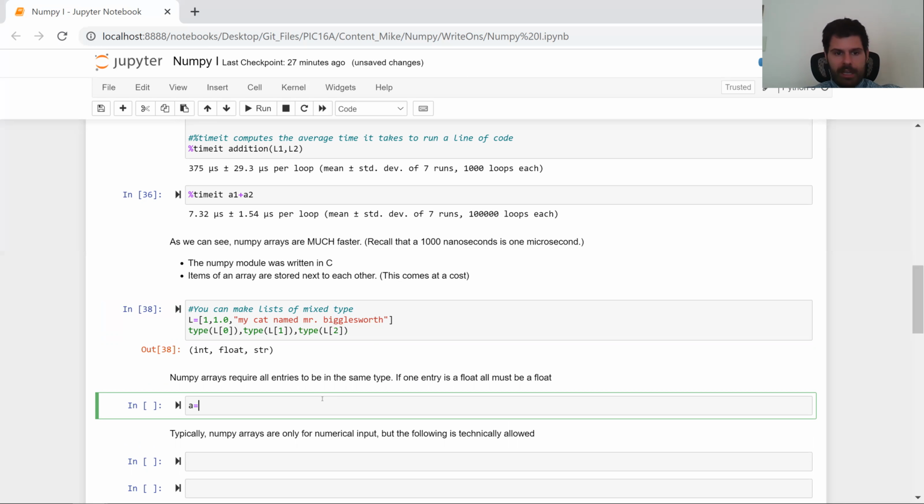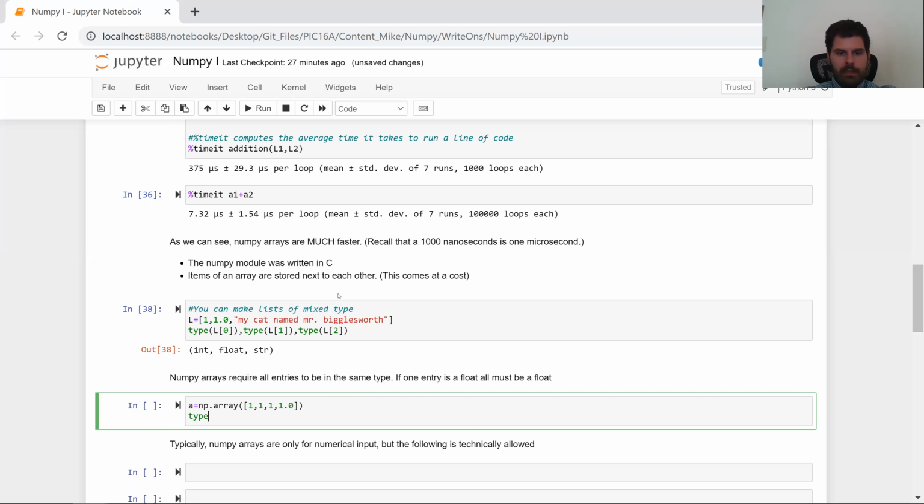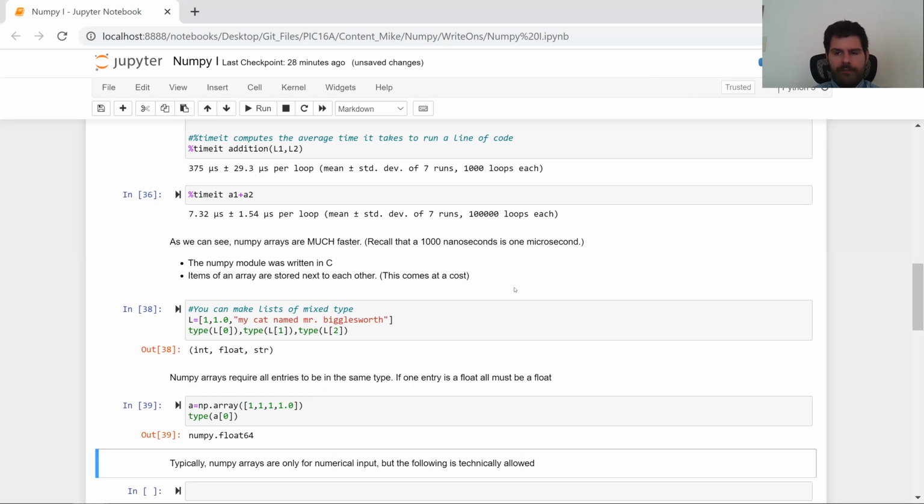So to illustrate this, let A be an np array, starting off with a list of 1, 1, 1, 1.0. All of these items are basically exactly the same, but one of them has a 1.0. So if we tried to check on the type of the first item in the list, it sure looks like an int to me, but it's actually a float. Since one item is a float, every item has to be a float.